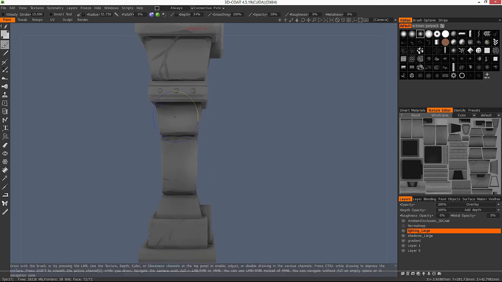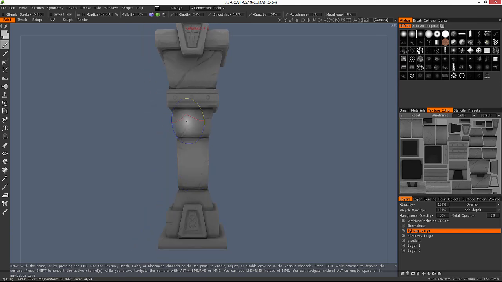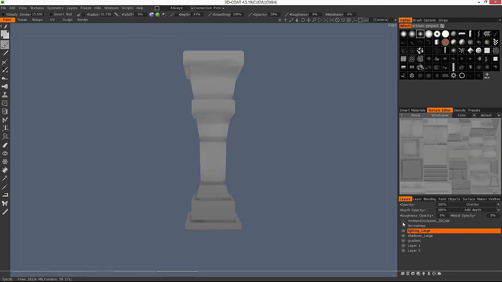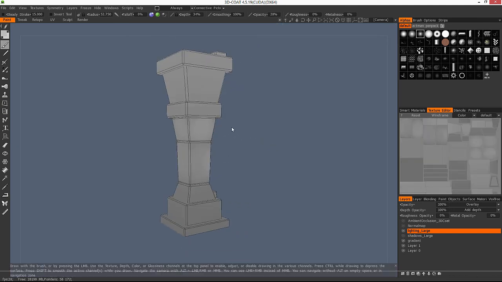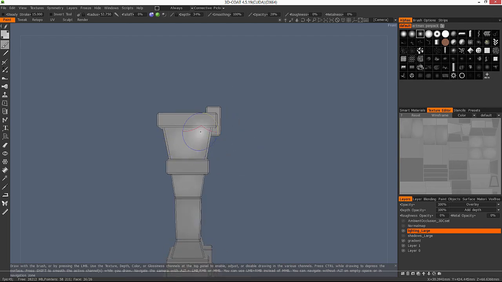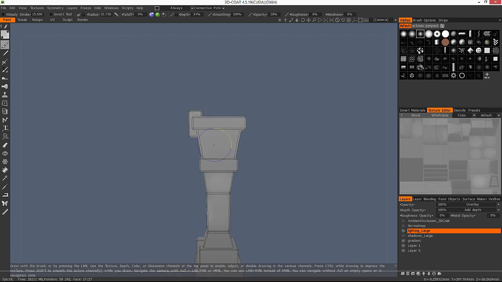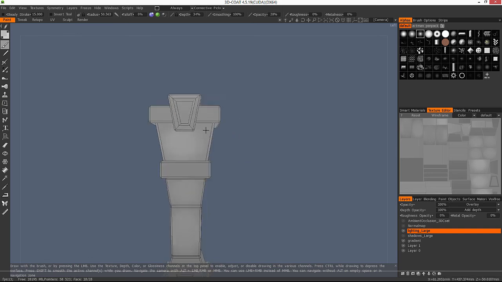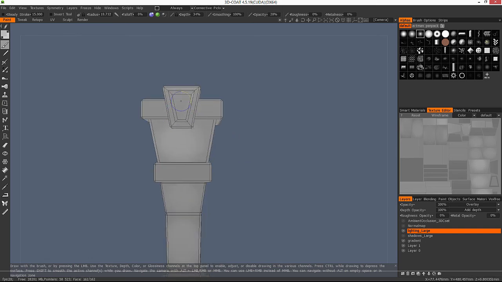It's just preparation for the actual painting. Also, I want to highlight the ornament, so I want that to be seen.